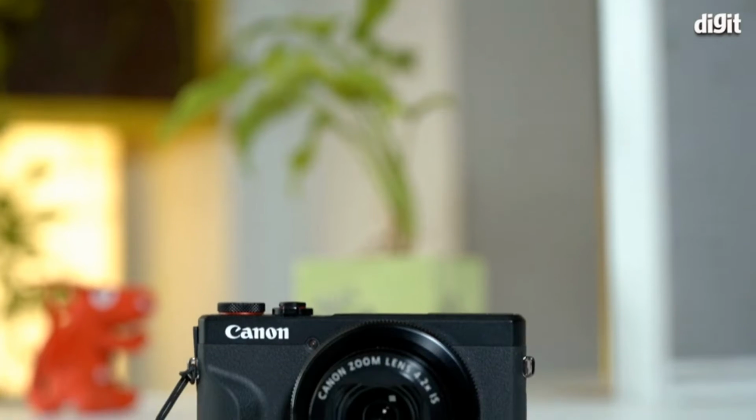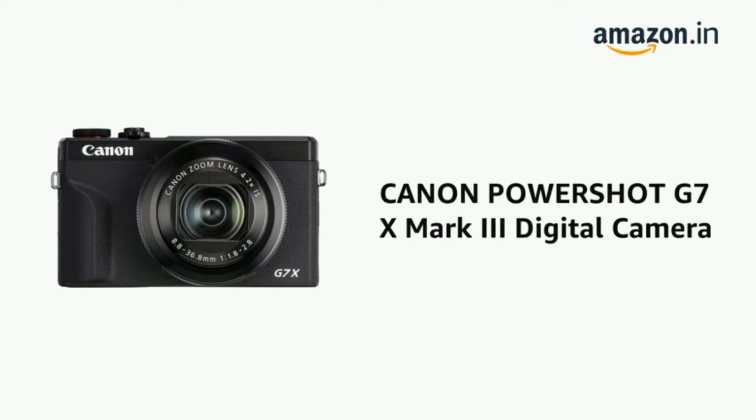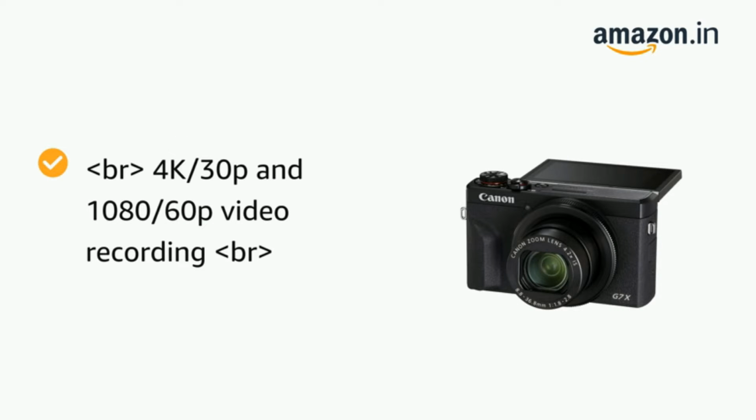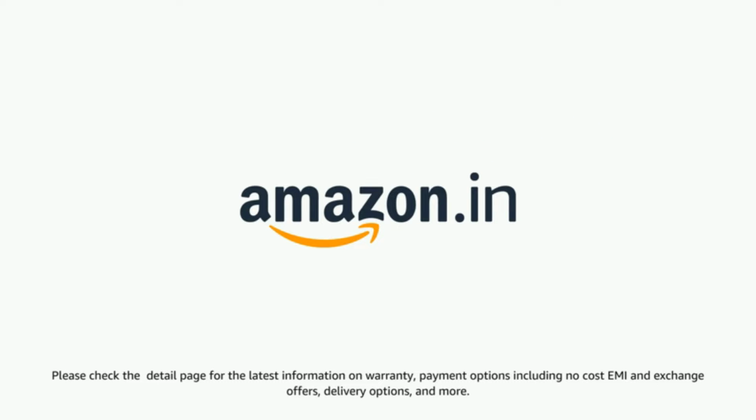The PowerShot G7 X III has an ISO sensitivity range of ISO 100 to ISO 12800 and a shutter speed range of 1/25,600th of a second to 30 seconds. In terms of video performance, the camera can shoot at a resolution of 4K 30 fps, 1080p 60 fps and 720p 60 fps. The video runtime though is limited to 10 minutes, 7 minutes 30 seconds and 30 minutes for 4K, 1080p and 720p respectively. All in all, this is mainly a digital camera for photography which can be used for video in a pinch.